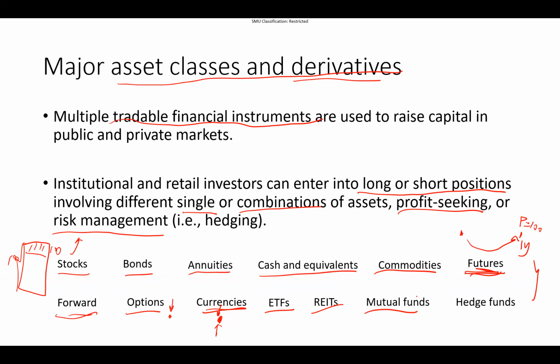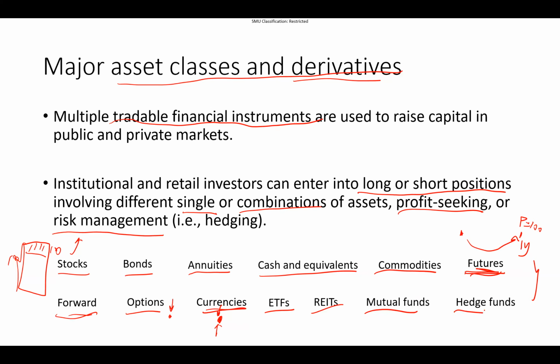Mutual funds. Mutual funds are also a portfolio of stocks, funds, or other securities, right? But they can only be purchased at the end of each trading day for a calculated price. This price changes, and it's called the net asset value. So at the end of every trading day, we recalculate and have a new net asset value.